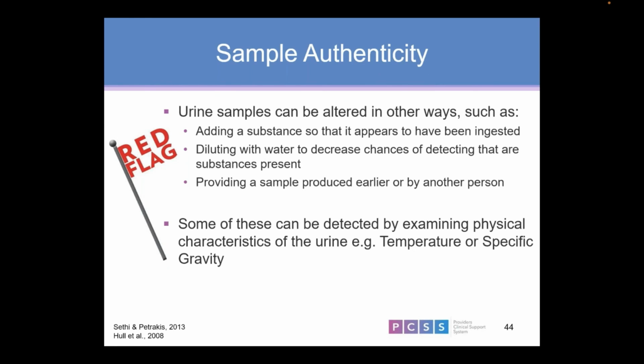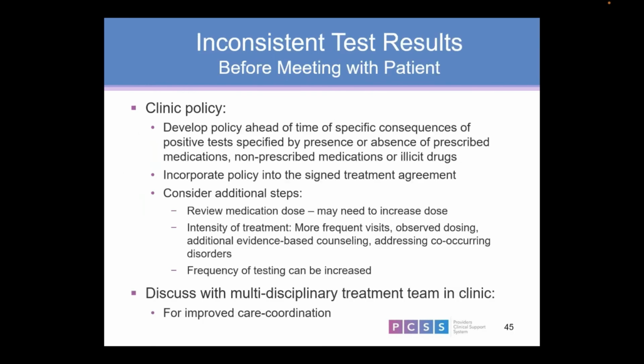We do test for creatinine levels. You test for temperature, and these actually can come on the cup that you use, so you can just see that right away. Certainly, these products can be picked up as abnormalities if you send them for confirmatory testing. So just be aware that temperature and specific gravity can give you some good evidence that this is not the patient's natural urine, and that in some way it's been tampered with.